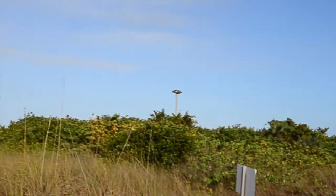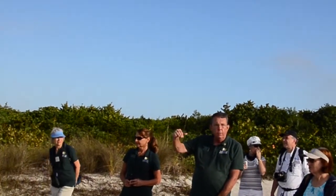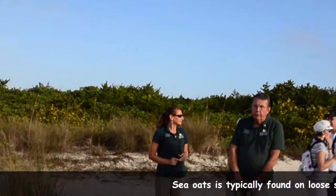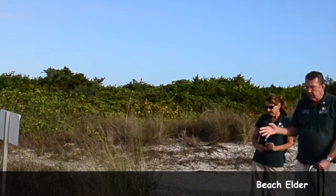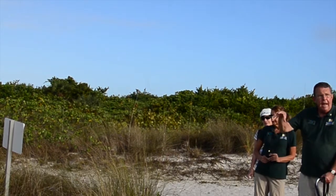The muley grass produces rhizomes so the dune continues to grow — it's major protection for inland areas during a hurricane or storm event. Sea oats are therefore a protected species because they produce dunes. They're also a pioneer plant — one of the first things to take root on a barrier island like Marco when it first forms. Another native pioneer plant is beach elder, which is salt tolerant, drought tolerant, can be covered with water for a period without dying, and anchors the soil as part of the dune system.